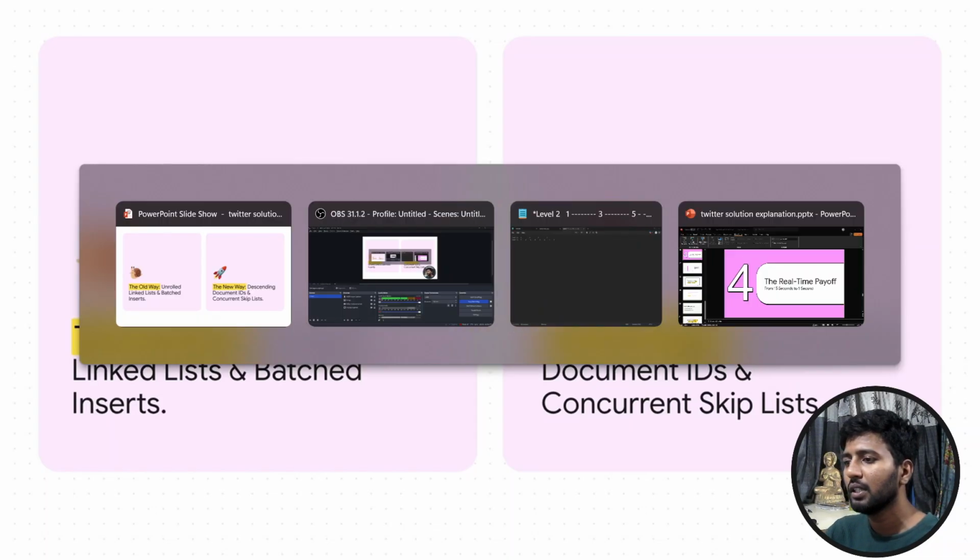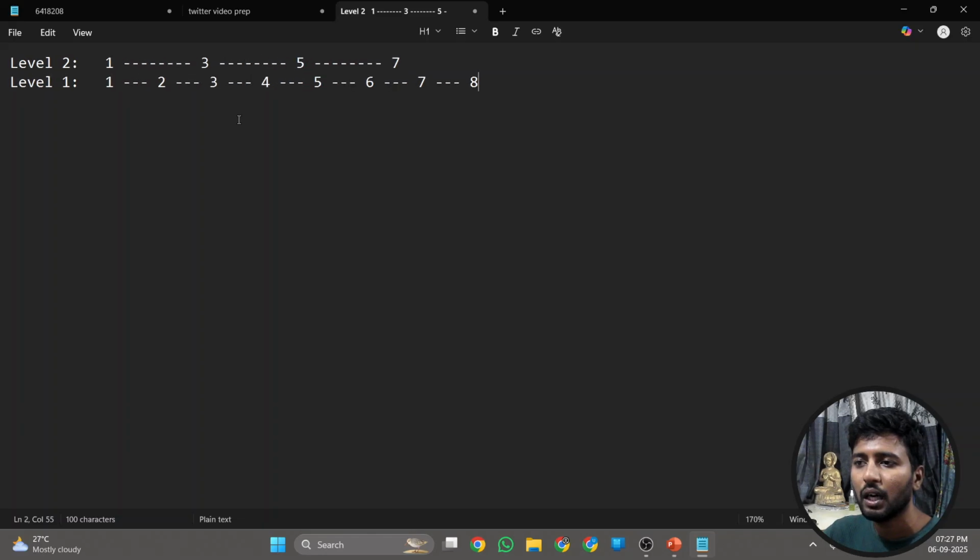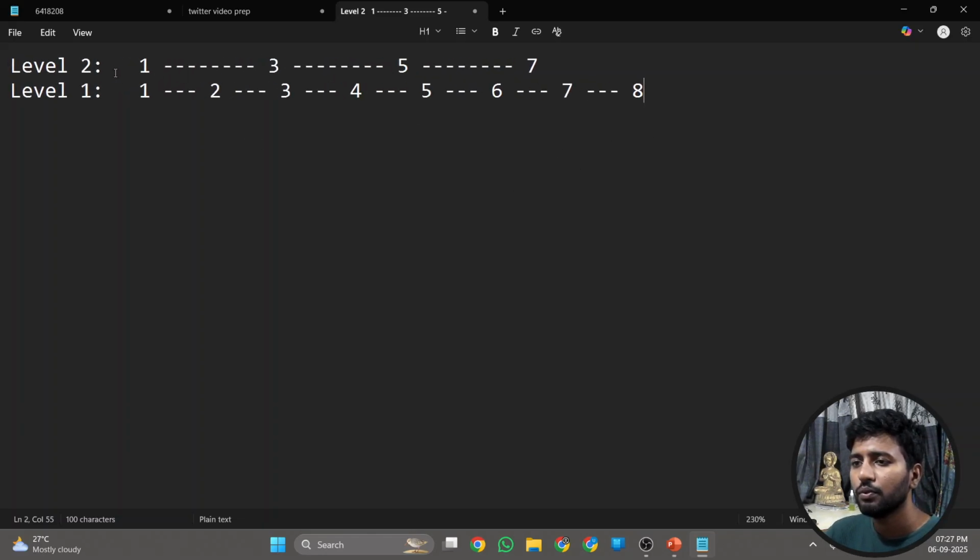I have taken a really brilliant example for a skip list. I have to zoom it. So, for example, this is a tweet. This one is a tweet. This two is a tweet. For example, this three is a tweet. So first, for a linked list, we have to go to one, then we have to go to two, then we have to go to three. Then likewise, we have to traverse it.